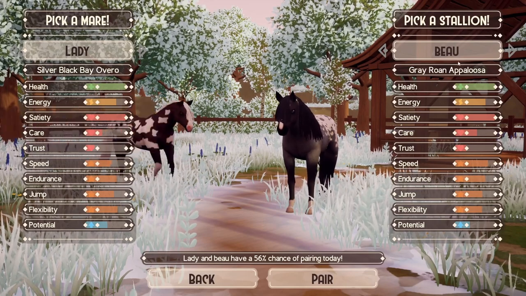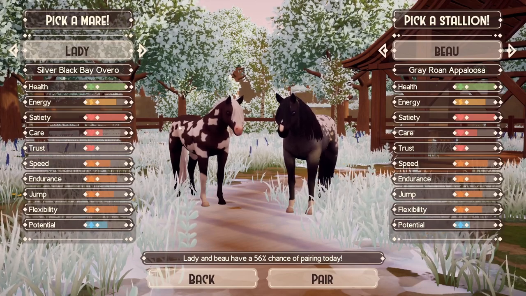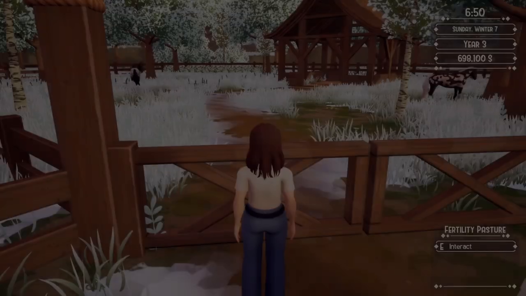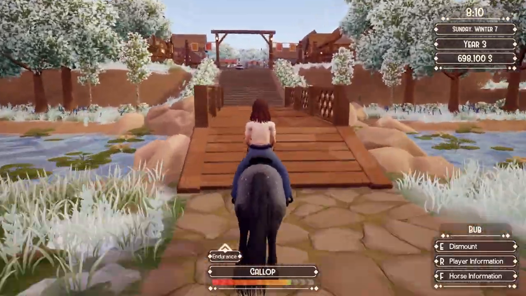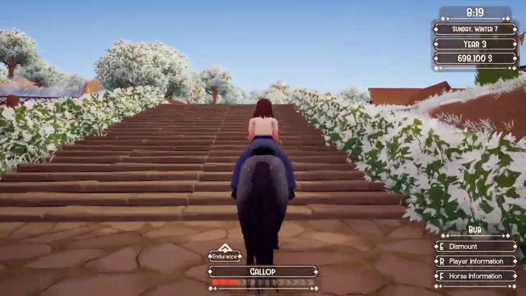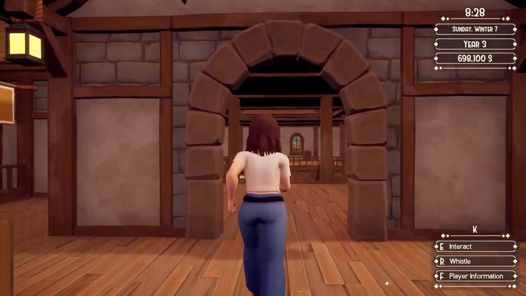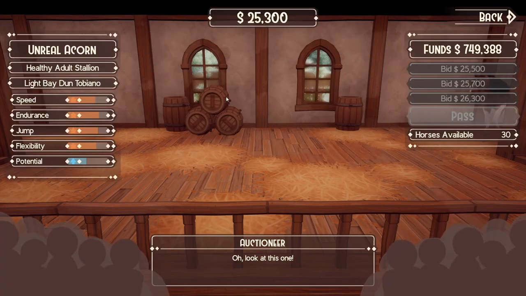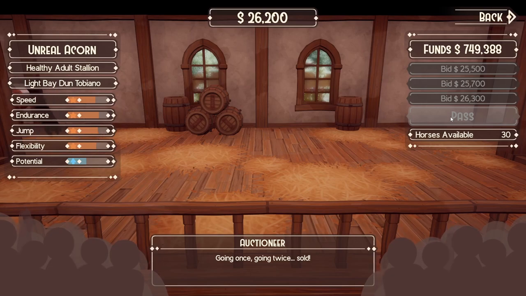Alright, we got black bay overo, gray roan Appaloosa. I think this will be an interesting mix. I kind of hope we get a black bay Appaloosa. That would be pretty cool. So let's see what happens. Get some more legendary horses. And I'm not going to talk through this, we'll just look at them and see if we find anything interesting.